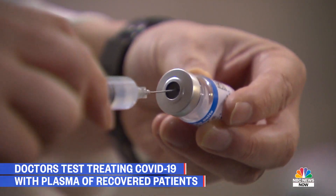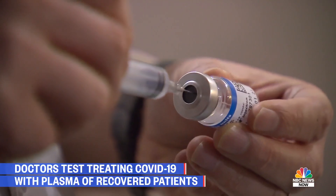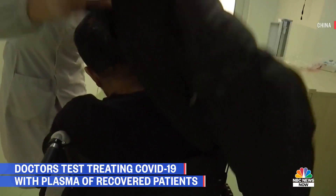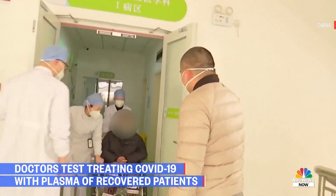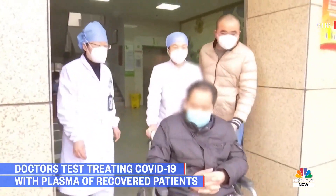What we're all hopeful for is something more definitive, like a vaccine that could prevent people from even getting COVID-19. The advantage of convalescent plasma therapy is that it's available now, as donors are becoming available and people are recovering. It's something we can use now while a vaccine is being developed.